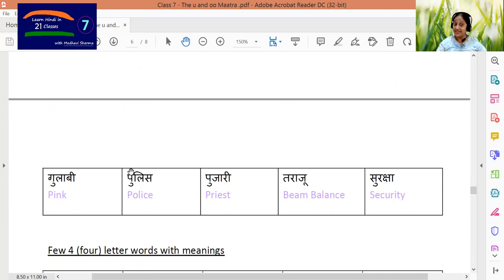Police, the small e and the small o. Police, yes. We don't say police, no. Li, no, le. Police.